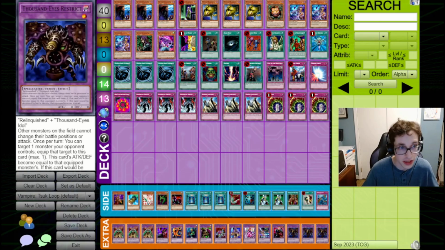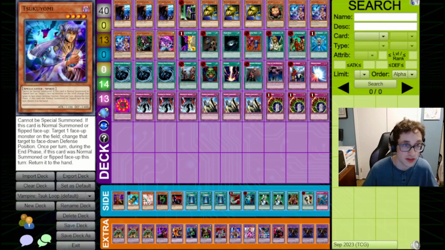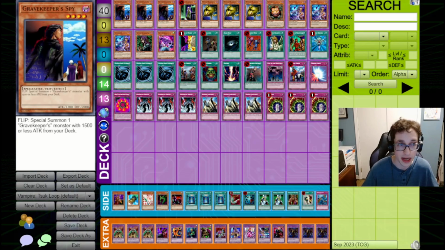And you can even do the Thousand Eyes Restrict play, although as I mentioned, it's really not as good as it is in GOAT format. For the other monsters, we've got Triple Gravekeeper Spy. This can help you wall up to sort of preserve your life points for once you get to the lock. This can also be a monster to set back down with Tsukuyomi and get out another spy later in the game. So, continually thinning your deck and getting more monsters on field.